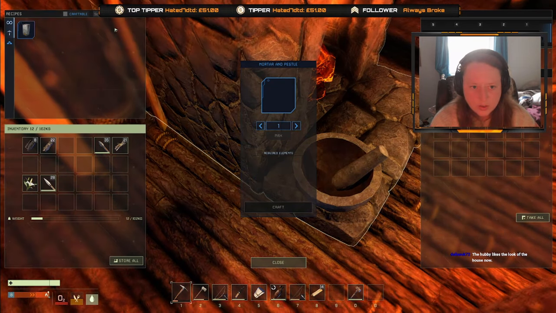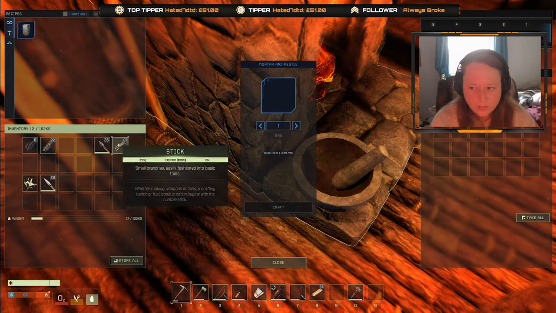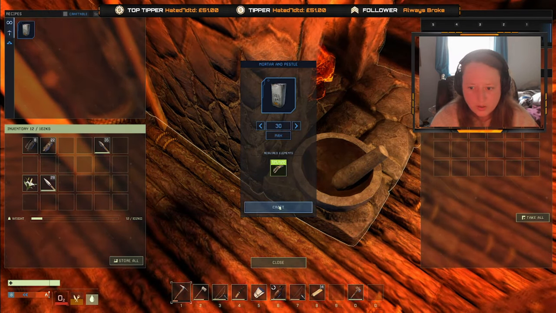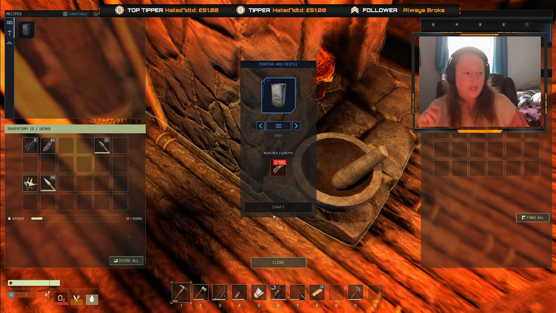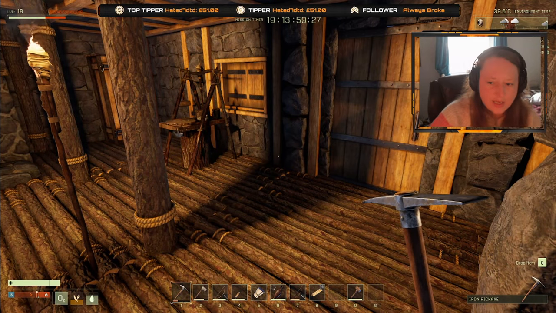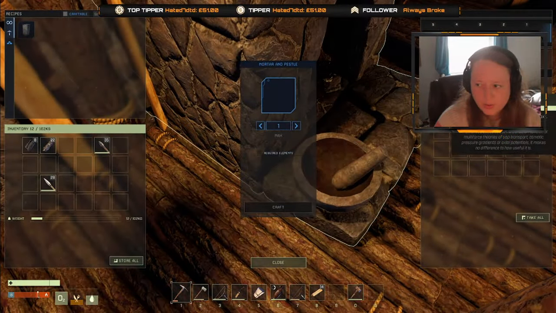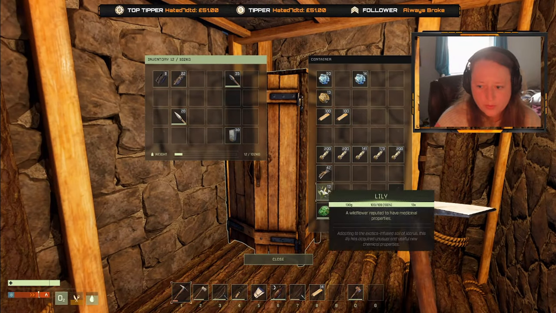So how do we do this? We put that in there. And I may as well put those in there as well. And craft up 30. Fucking hell, that's quick. So what was it? It was lilies and it was tree sap. So let's pop those in our herbalist bench.